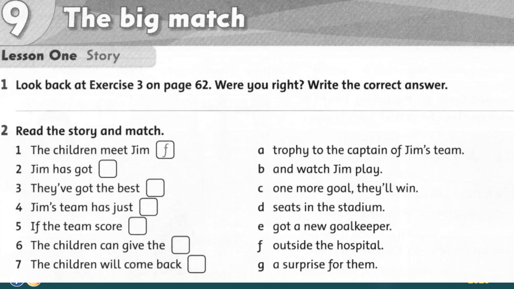I want you to actually look at exercise 3, but not on page 62. In your workbook, it is on page 66. Okay, it gives you opinions in that exercise. It says, A, his leg is better and he can play in the match. B, he can't play in the match. Finn has to play in the match for him. C, he has got tickets for the DSD club so that they can watch the match with him. D, he wants to join the DSD club when his leg gets better.